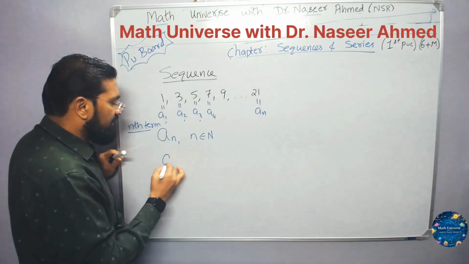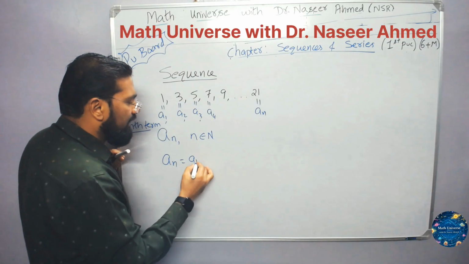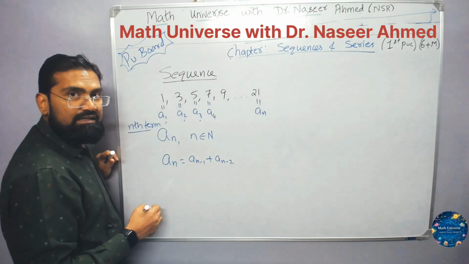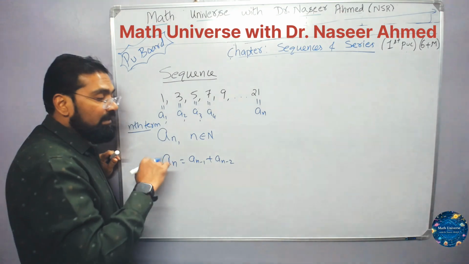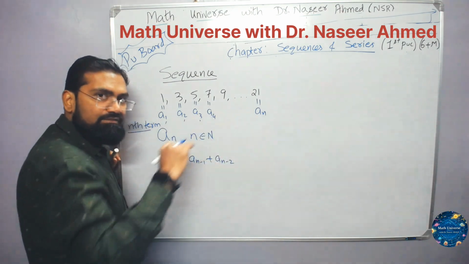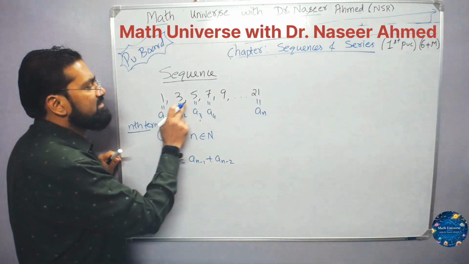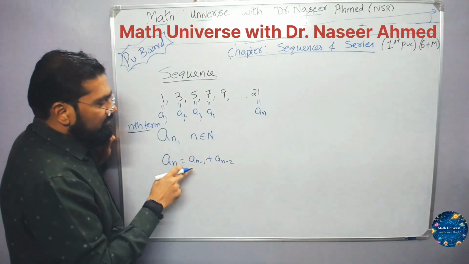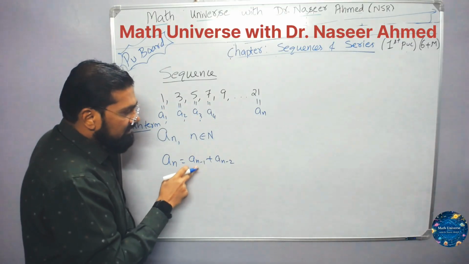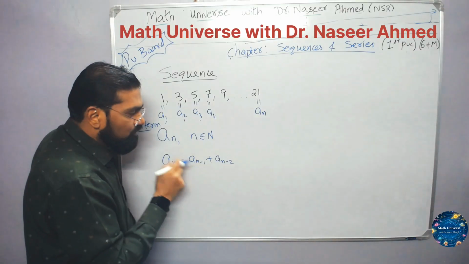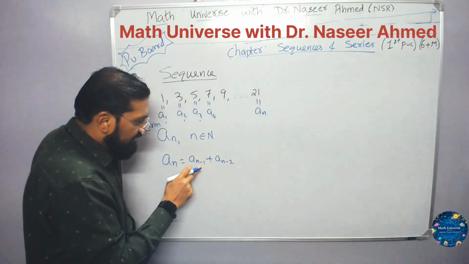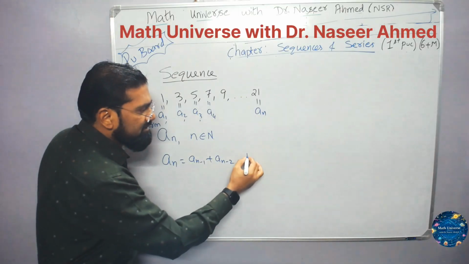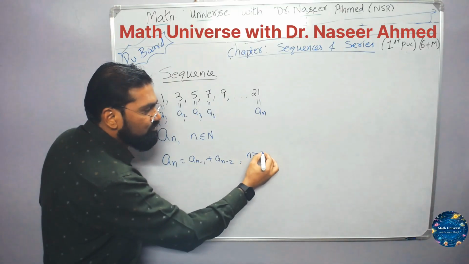You may have now something like an is equal to an minus 1 plus an minus 2, which we call Fibonacci sequence or series. As soon as I just give a plus sign there, we say series in place of comma. You can see comma is given here. It is separated by commas. Now, coming to this, surely when I want to talk about the location, see here, it is n minus 1 and here it is n minus 2. So surely the condition will be specified as n is greater than or equal to 2.